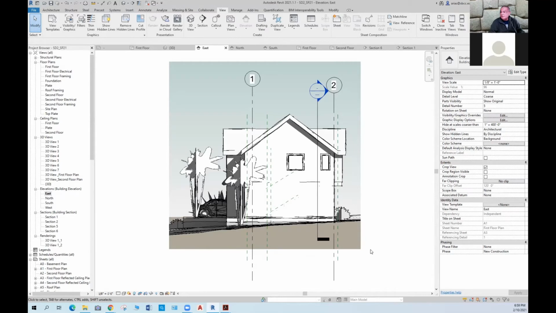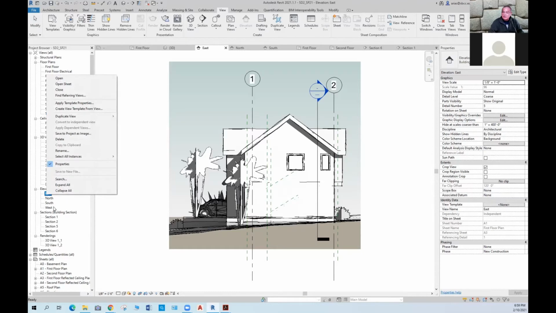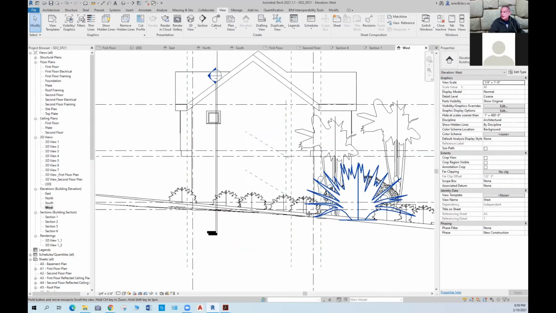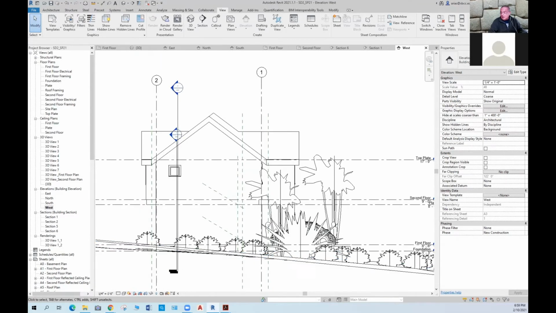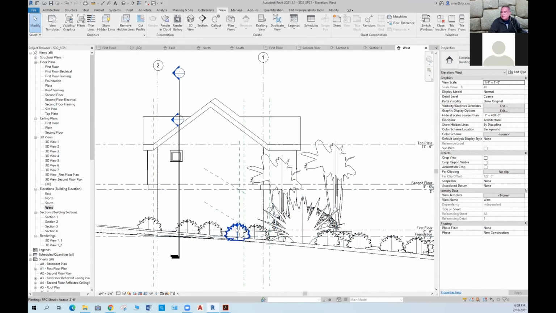And so we don't see the heights here. We don't see the different levels. We just see the exterior side of the building. I'm going to copy this and maybe go to the west elevation. And in here, you can see a lot of trees and whatnot. But what's important is that the object shows just the roof and the side wall, and then doors or windows that may be on that side. And that's all we see on an elevation, right?